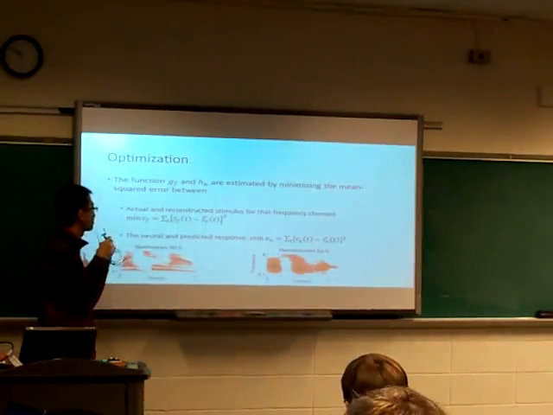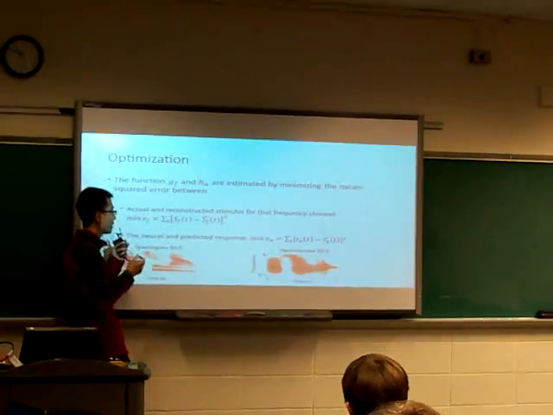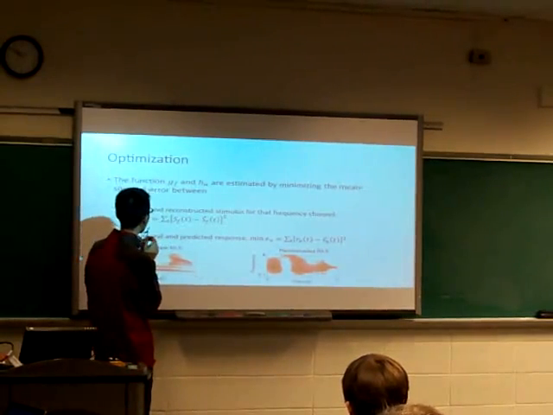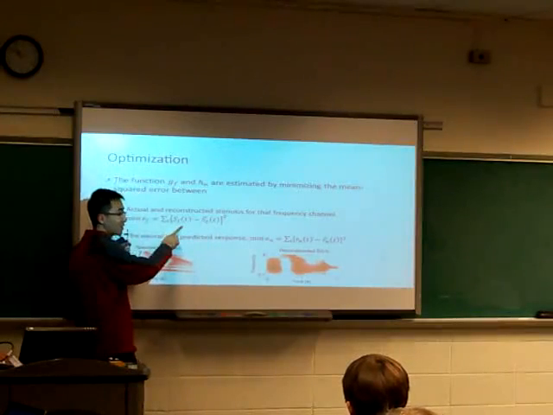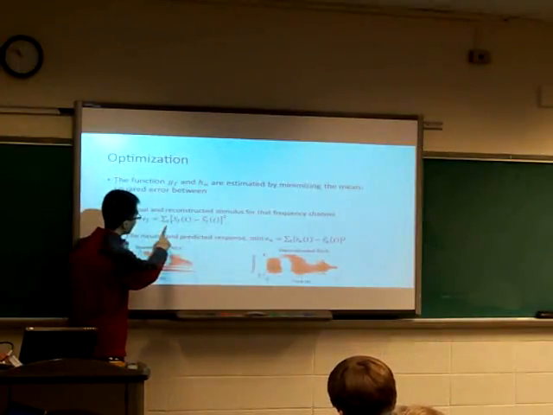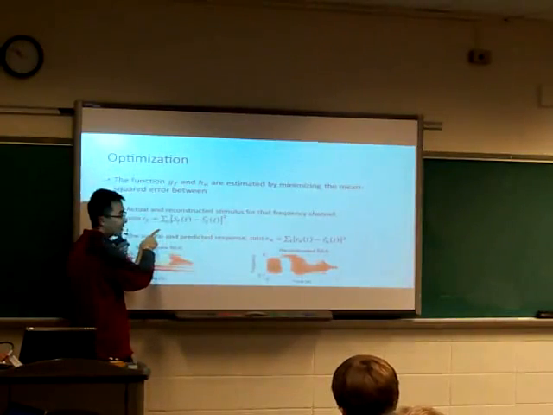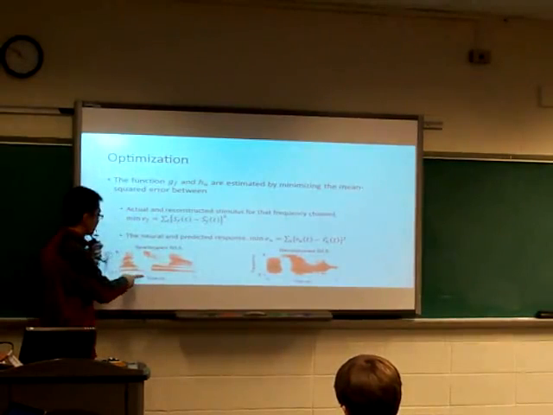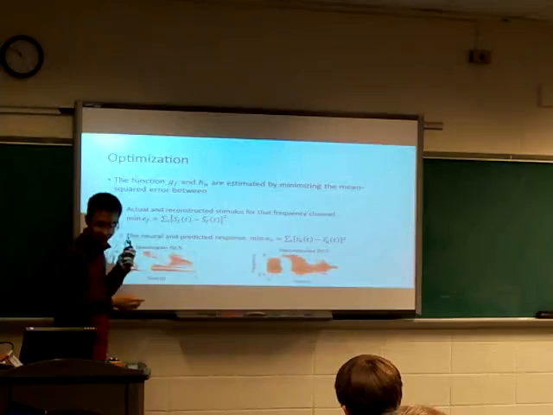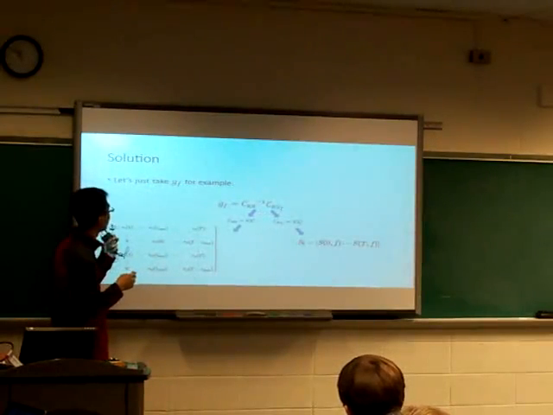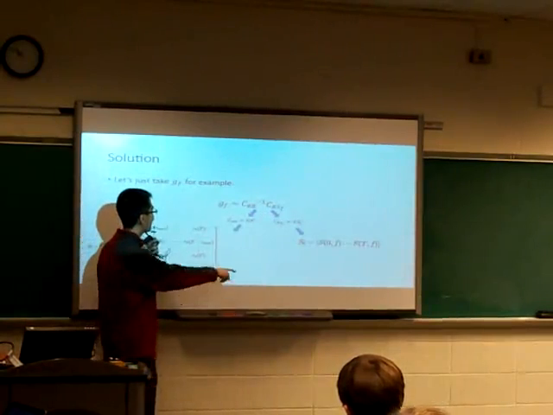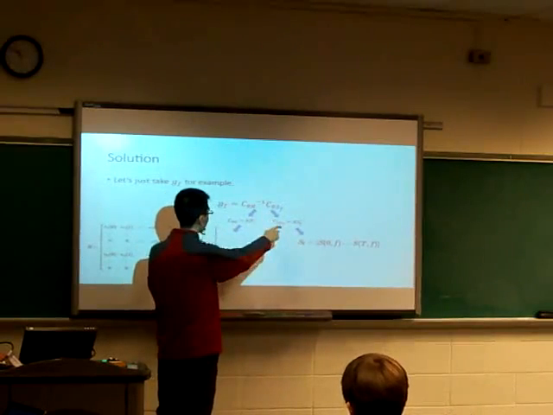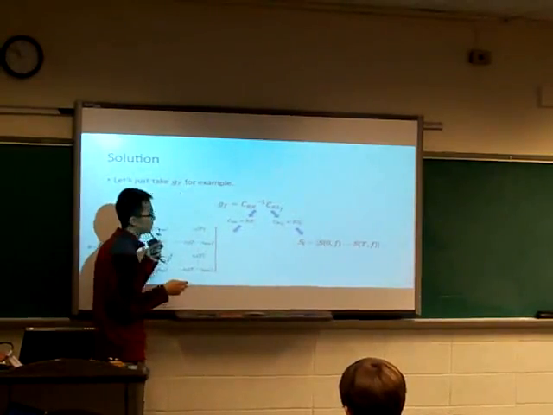There's also an optimization problem because we simplify our model to a linear model. So we need to minimize the mean squared error between our estimation and the real signal, with a summation over t. We just need to minimize this and get our G, and then we can reconstruct our stimulus. Here is an example of the reconstruction. This is the solution: G can be obtained from C_RR inverse and C_RS. We may skip this part and go to the results.